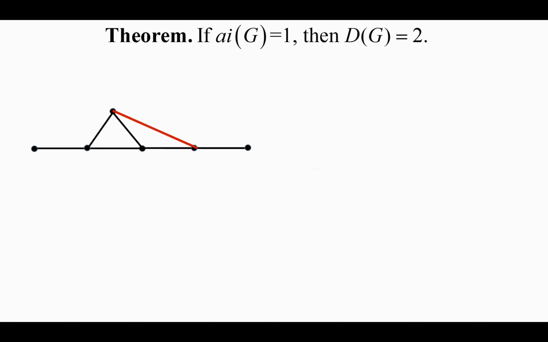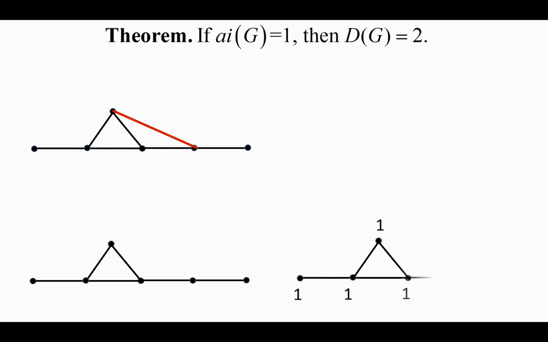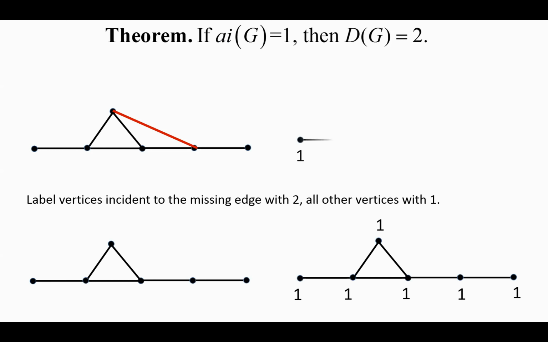And if I just took that first asymmetric graph and put in the edge, that's what I'm going to start with. If I remove it and have an asymmetric graph, I can look from the labeling perspective: with an asymmetric graph, label everything 1. And then for the removed edge, we can put in 2s for those vertices that are incident to that removed edge.